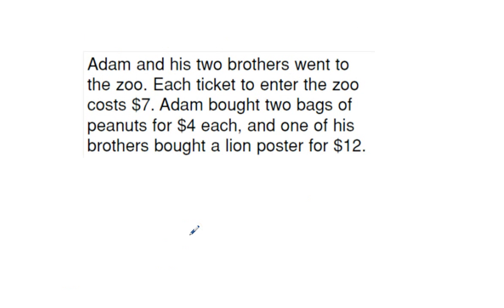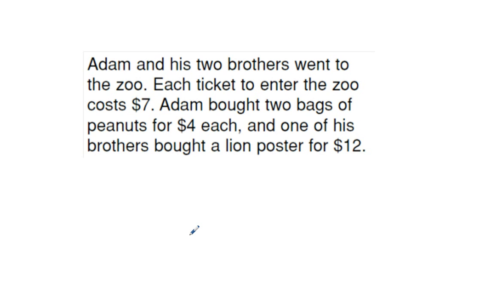Adam and his 2 brothers went to the zoo. Each ticket to enter the zoo cost $7. Adam bought 2 bags of peanuts for $4 each, and one of his brothers bought a lion poster for $12. So we want to go ahead and write an expression to represent this situation.